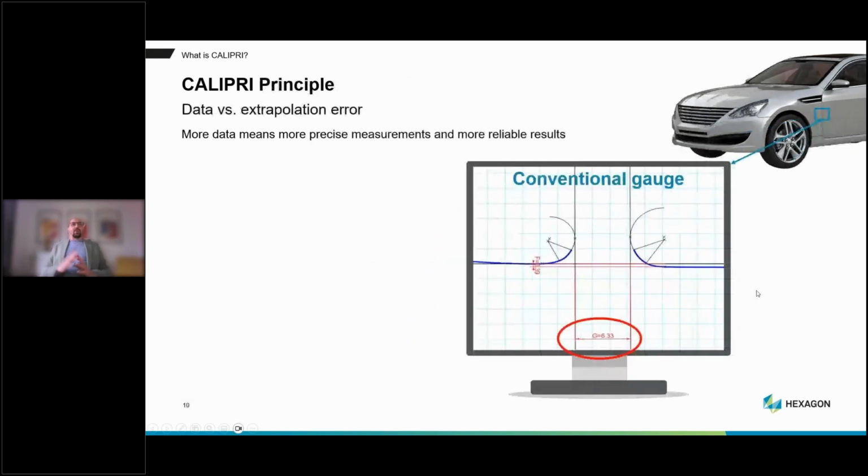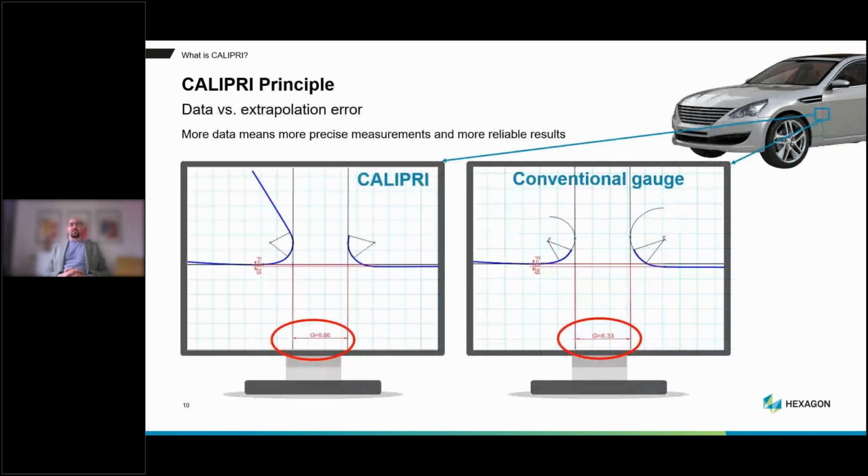Again, speaking about data versus extrapolation. So what am I speaking about with extrapolation? Traditional sensors, especially with inline measurements, with autonomous robotic measurements, will create what we call an incomplete scan. Basically, they are positioned perpendicular to the surface, at a 90-degree angle as far as possible. And what they will then do is a single shot measurement. So what they will now see is the radius beginning on the right-hand side, the radius beginning on the left-hand side.